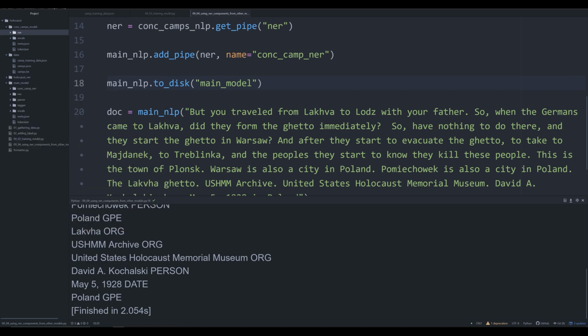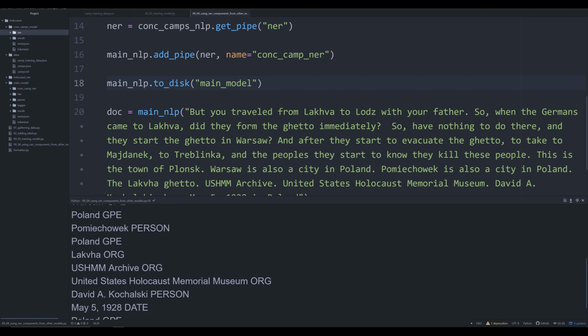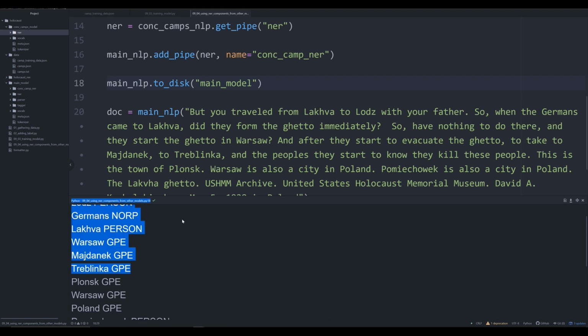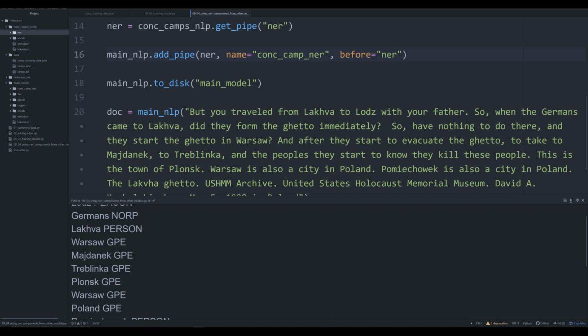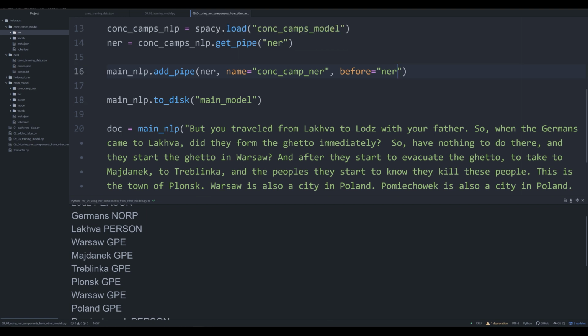Well, here's where we make a common mistake. You have to think about a pipeline as a series of cascading tasks where earlier pipes have primacy over later pipes, unless specified with the overwrite argument. So, how can we ensure that our pipe has primacy over the main NER so that our model gets first dibs on what to label? It's quite simple. We can either use the before or after keyword arguments here, and we simply tell it where to place it. So in our case, we want to place it before the NER component.